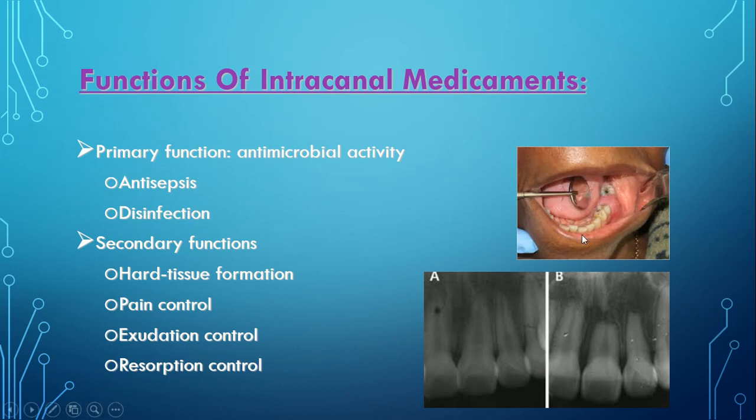In the picture, you can see there is a swelling in the posterior mandibular region. In this case, we will use intracanal medicaments to kill the microorganisms and to disinfect the canal. And in this radiographic picture, you can see there is a root resorption. In this case, we will use intracanal medicaments to form a calcific barrier against which we can do obturation to stop this resorption.